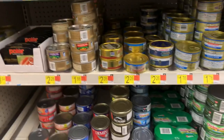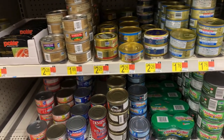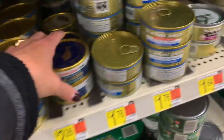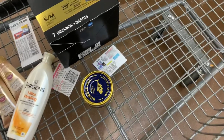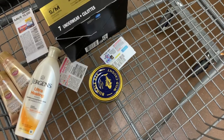My store said they had the Remedy Kombucha Tea in stock but I could not find it — it's supposed to be over by the produce. It would have been a freebie with Ibotta and Isle. So I'm going to grab this can of Bumblebee Solid White Tuna Fish. It's priced at $2.26, and I have a rebate on Ibotta for $0.25, so it'll drop it down to $2.01.